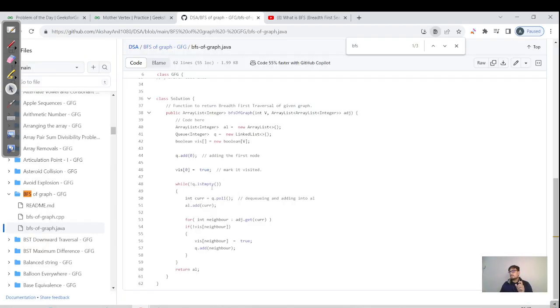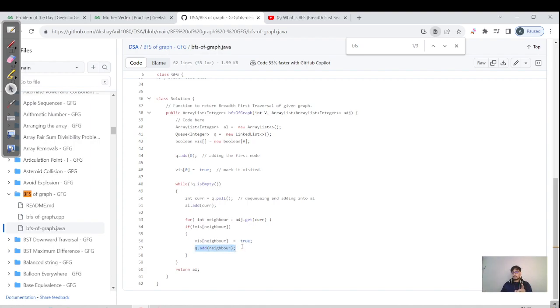और BFS और level order traversal का हमेशा एक ही कोड होता है, एक boilerplate है, आप याद कर लो, याद क्या कर लो, आप 2 बार कोड करोगे आपको याद हो ही जाएगा, right? You will be remembering it. So that's the BFS code, right? We will be using the same boilerplate. You can clearly see the queue here. Now we are always pulling out the first element of the queue, and then we are visiting its neighbors, and we are seeing if it is not visited, right? Then visit it, and then mark it, then push that neighbor into the queue.